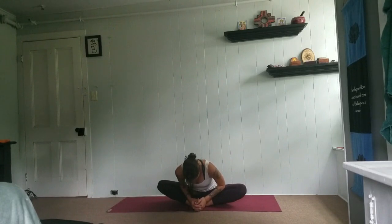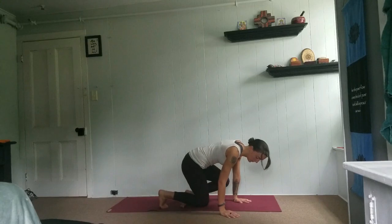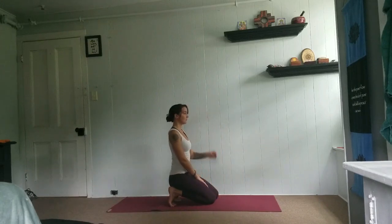And so think of that river as prana, life force. Think of your spine as the bed of that river that holds that water. And so if the spine is long, we can allow the movement of our breath, the movement of energy through our body more clearly. Come onto your knees.